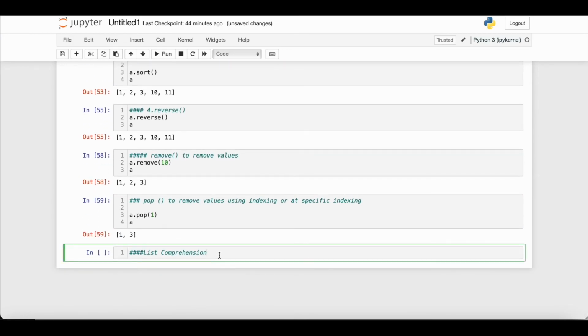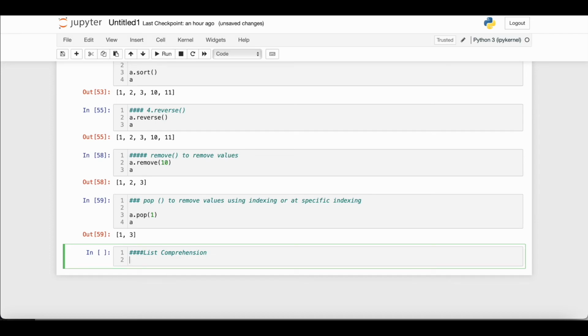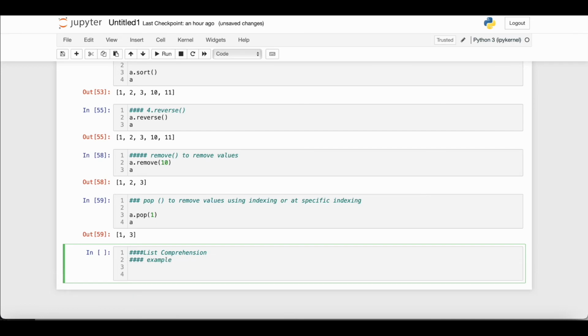Now the last topic of list functions is list comprehension. It's a bonus topic that we should know. If you want to make a list out of another list, then you can use list comprehension. Let's quickly see an example. Let's create a new list.